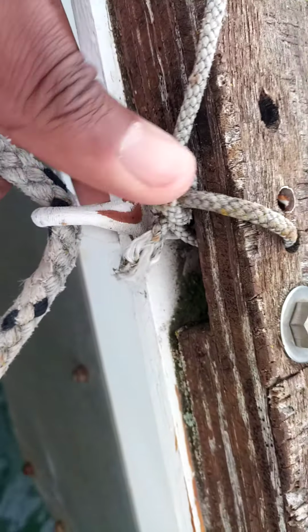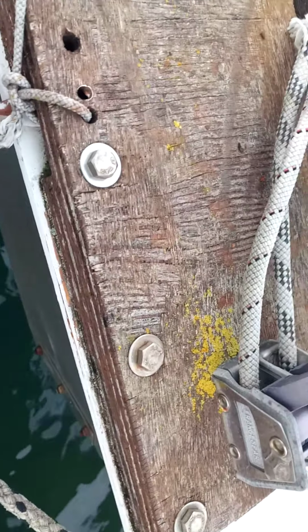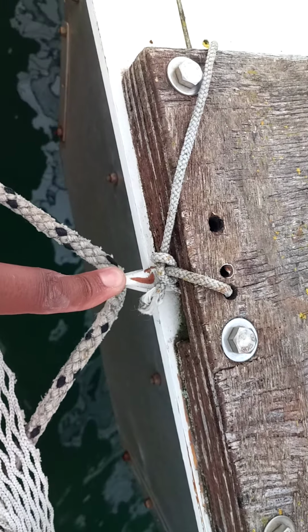But yeah, I've replaced all of these plastic clips with metal ones. They're all random, and these are the plastic clips that I was telling you about. But I can't get access to this, and same as on the other side of the windlass. So I have to take the whole unit off just to be able to do that, and that's obviously extremely easy to do, as you can see.